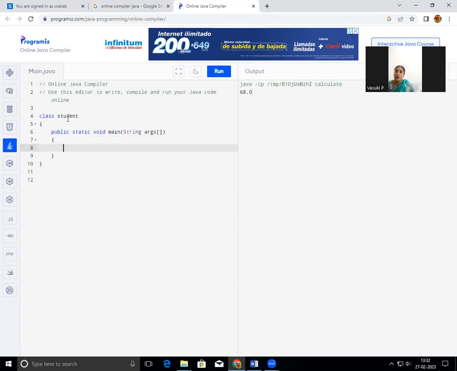Here I am going to create two methods for this class Student: void studentData as a method. Here I am passing int id comma String name as arguments.